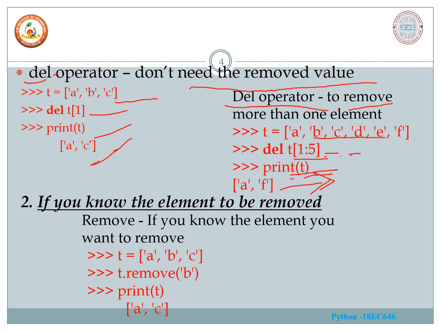Okay, and if you know the element which is to be removed, we have one more operator, but here we don't know the index. You know the element you want to remove, but you don't know where it is placed or what its index is. In that case we can go with one more method called remove. It will remove the element which you want to delete, but since you don't know the index of that particular element, you can use this remove method or operation.